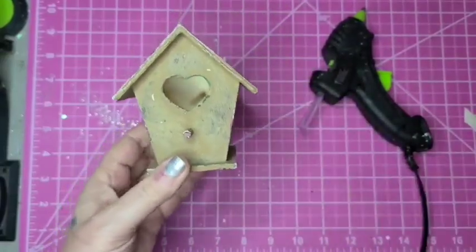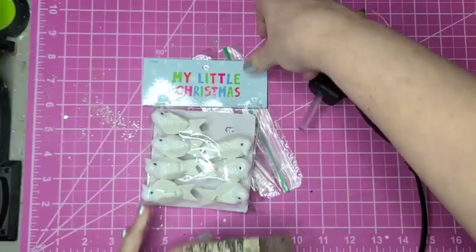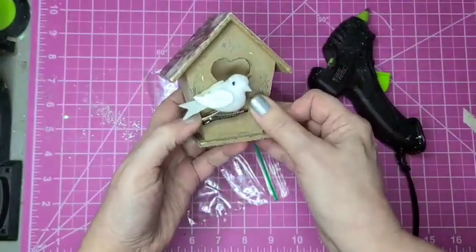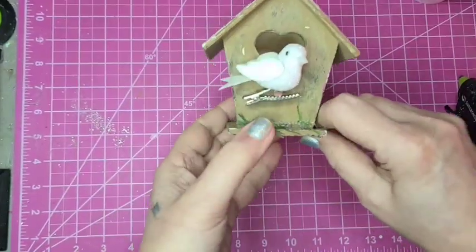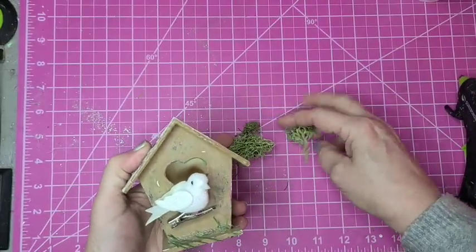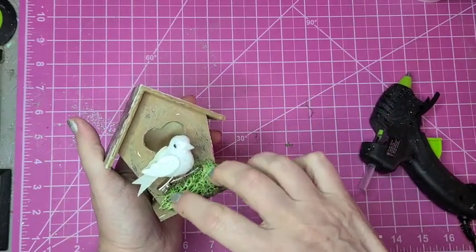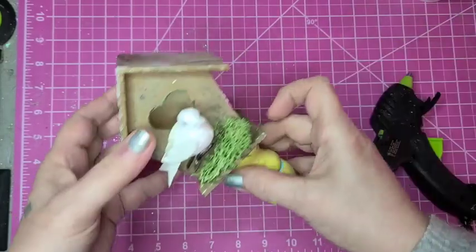It's the only one with the little pegs still on it, so I'm going to use one of these little birds. This came in a pack for 79 cents at 90% off at Hobby Lobby — there are eight little birds in there — and I'll put one on, as it's just the perfect size. I'll clamp that down and then put something green underneath it. I thought garland was too bushy, too much for this piece, so I decided to use some reindeer moss instead, just a little chunk under that bird. I want my little birdhouses to be different heights, so I'm going to put this one on a piece of scrap wood.